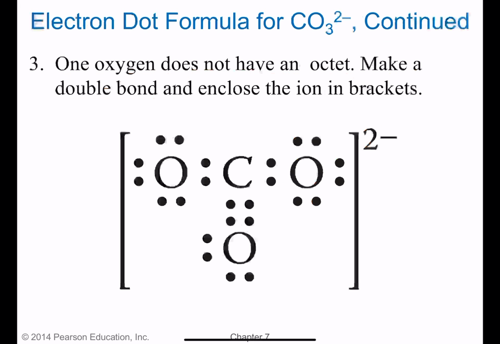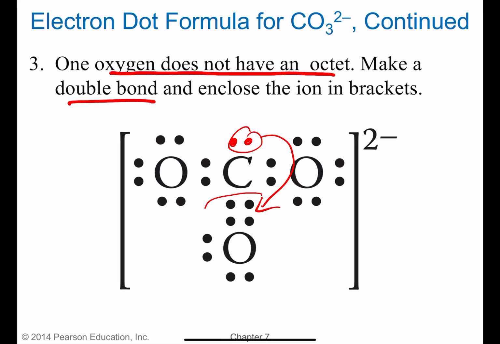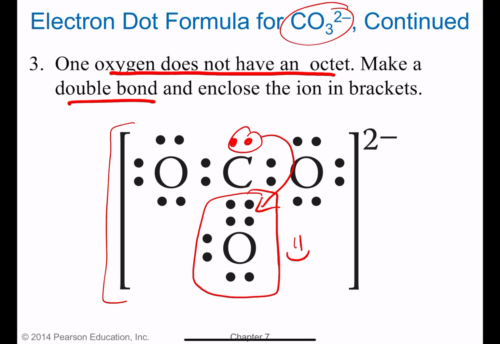So one thing that we can do to remedy the situation is make a double bond. So on the previous slide, there was a lone pair right here, if you remember. They basically took that lone pair and made a double bond with this oxygen. So now this oxygen does indeed have 8 electrons locally right around it, and he is happy again. And then to finish off, because this thing was charged, we're putting it in brackets. So again, those 3 examples we did on the slides that were black, those were neutral compounds, no overall charge, so I didn't use the brackets. But this one, we do use the brackets and put the charge outside the brackets because it is charged.